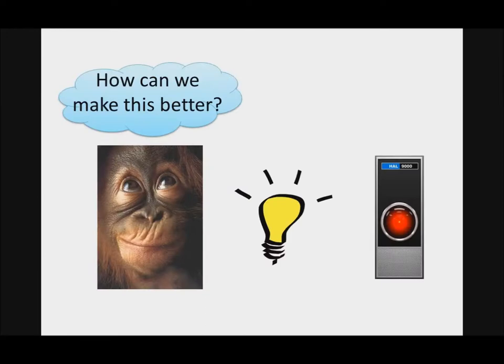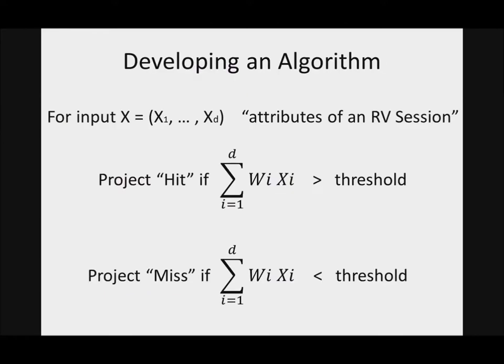So I said to myself, okay, how can we make this better? And I said, all right, well, we need a machine or we need a program that we can dump data into and the machine should be able to do it for us. And so I said, okay, well, it can't be that hard. I'll just make one. So I developed this algorithm, which I didn't really develop, but the process of developing this algorithm, I basically stole it from the 1970s and just copied their algorithm. This algorithm is called the perceptron learning algorithm.